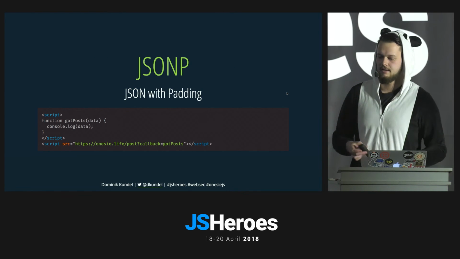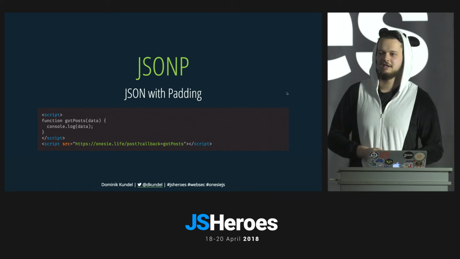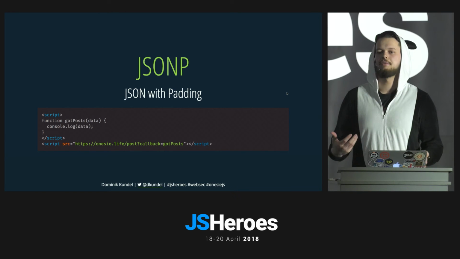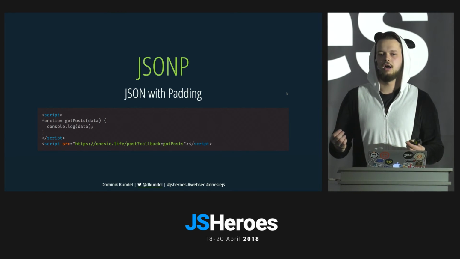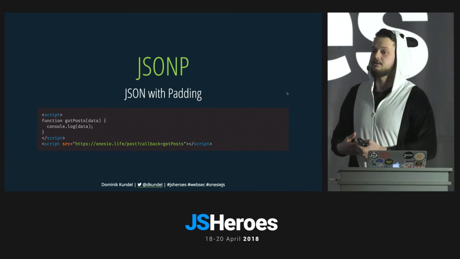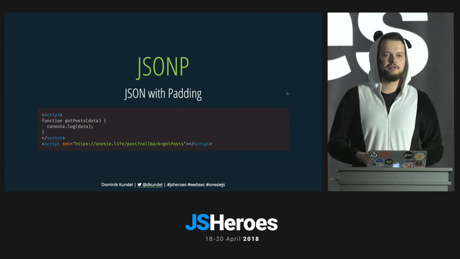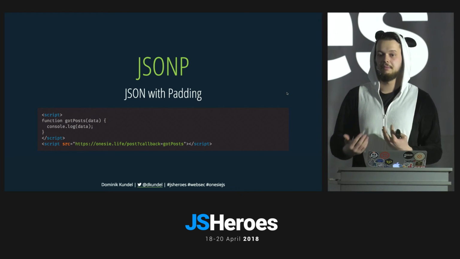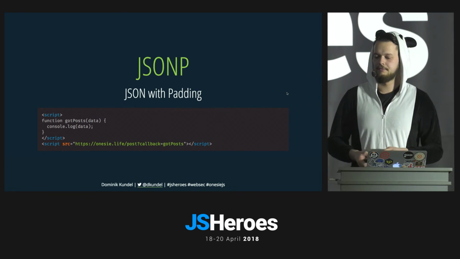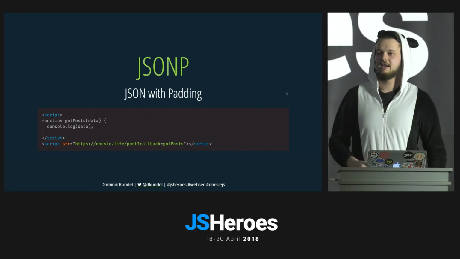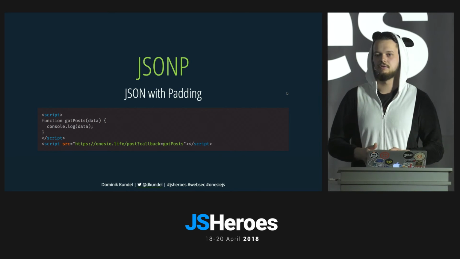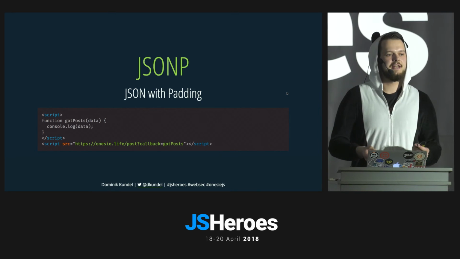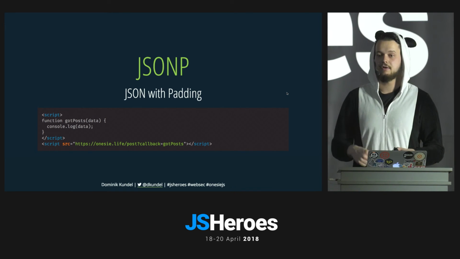Let's talk about JSON-P. I think we don't talk about that often anymore, but I think it's still fairly widespread. So JSON-P, if you're not familiar with it, is a way for you to circumvent same origin policy to asynchronously grab data. Meaning if you're trying to grab data from another website with AJAX, this will be blocked unless certain headers are set. For a long time, a common way around that was to use JSON-P. So the idea here is we declare a global function, and then we dynamically inject a script node.